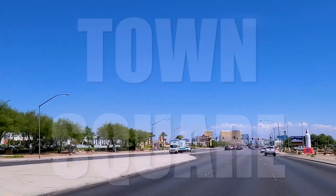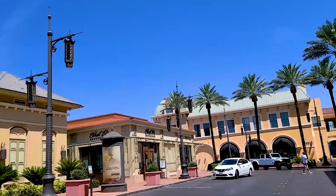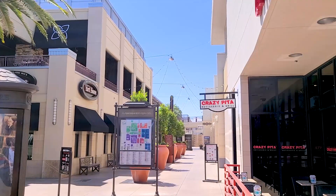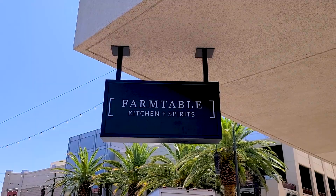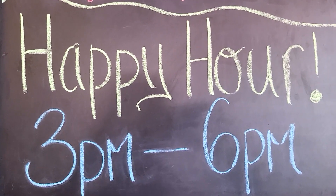The second stop on our brunch tour is going to take us down South Las Vegas Boulevard. We're going to Town Square and we're going to eat at Farm Table Kitchen. Farm Table is located in the Town Square Center on South Las Vegas Boulevard. When you walk into Farm Table, you're always greeted by a sparkly and energetic hostess. My server Cory was prompt, knowledgeable, and very friendly. Cory recommended the Bottomless Bloody Mary, Mimosa, and Sangria options.